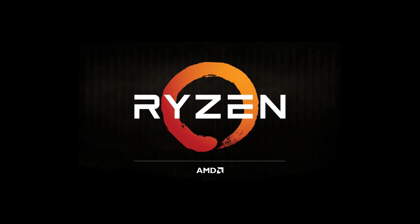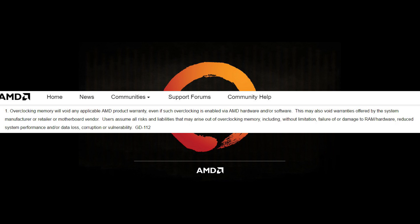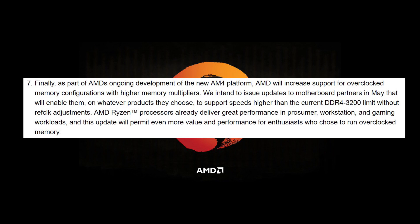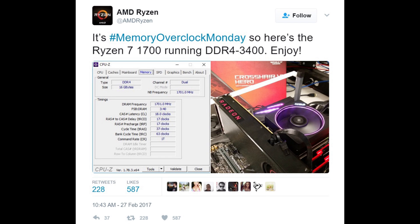Also know that if you do overclock, you may void your warranty. AMD makes it clear that you will — quote — void any applicable AMD product warranty — end quote — so please keep this in mind. As far as what frequency overclock it officially supports, AMD currently goes up to 3200 with overclocking. But that seems to be changing soon, as AMD officially stated they're working on it and intend to issue updates to motherboard partners in May. Which motherboard manufacturers choose to support higher frequencies is up to them, but AMD has shown Ryzen working on Twitter with 3400.